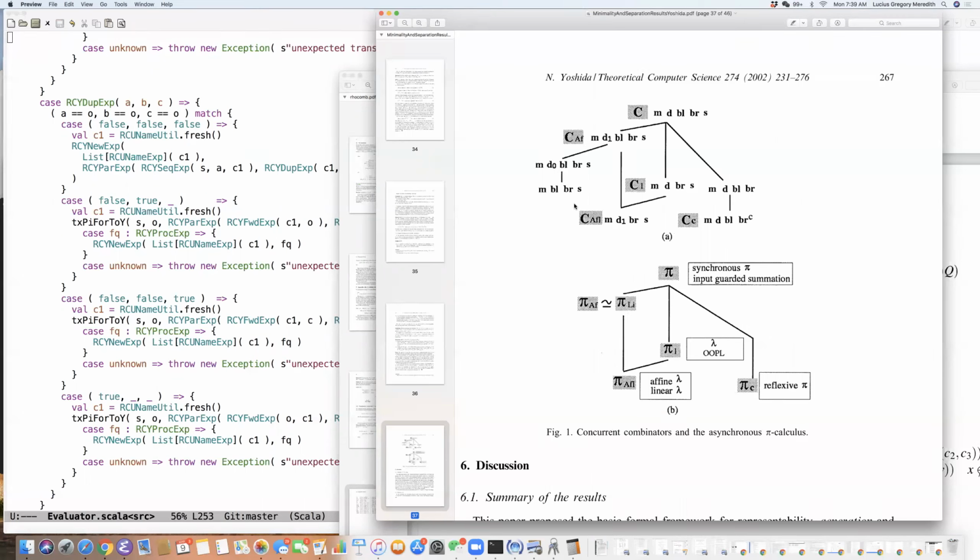And so duplication is a big one, obviously the important one. And then same here. So this is less expressive than either of these, and then this is less expressive than that. So that's the way to read this diagram.